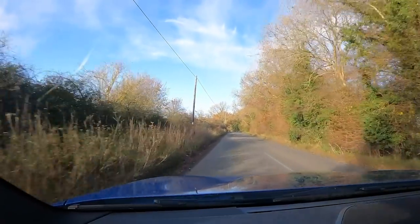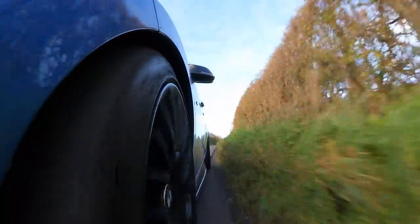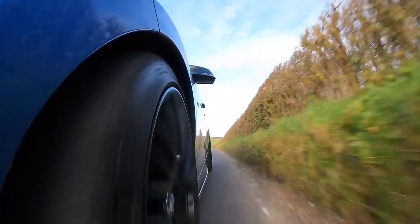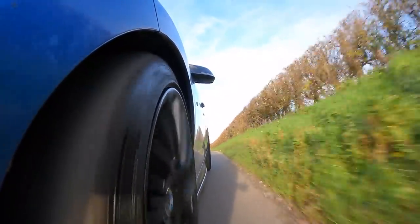Now, the second thing is actually the first ever modification I did to this car, and it goes hand in hand with the LSD in some aspects, and that is the Motec Stance Plus. That kit from Motec Performance is basically some lowering springs and also some spacers. Of course, I don't run the spacers because of the wide offset wheels that I'm running, and like I said, I have the Stance Plus springs on this. That is basically a 30mm drop at the front and a 25mm drop at the back.